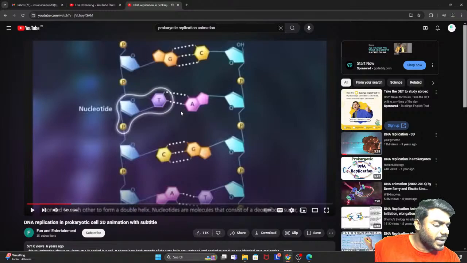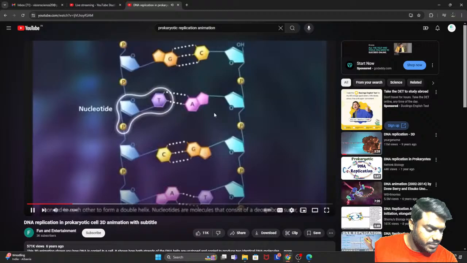Nucleotide. They are just explaining how exactly the nucleotide looks. You can see in the picture very clearly. A nucleotide contains a nitrogenous base, sugar and phosphate. We all read this multiple times. The phosphate group is always the backbone. Because of the backbone only, DNA is very strong. And because of the presence of the hydrogen bonds in the middle, the DNA exactly looks like a ladder.